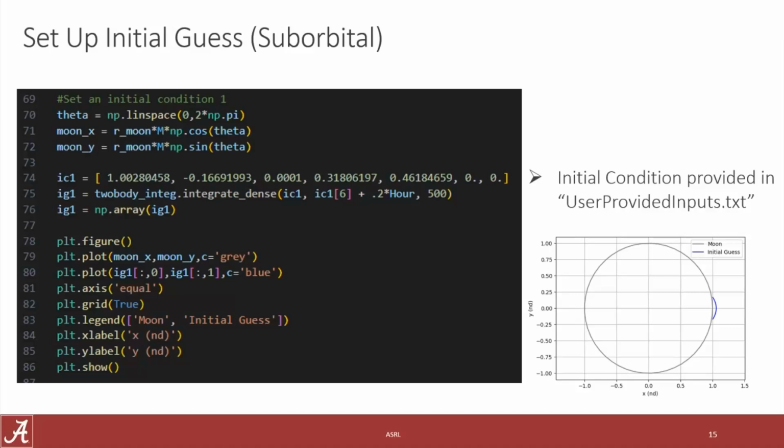So feel free to copy it from chat also. You'll notice the one from chat is slightly different from the one in the user input. It's very close to the same. It's got a slightly different eccentricity or inclination value so that it's in a more defined region, but either one of these will work for this example.